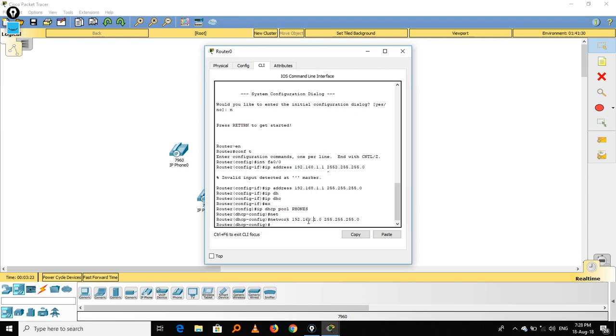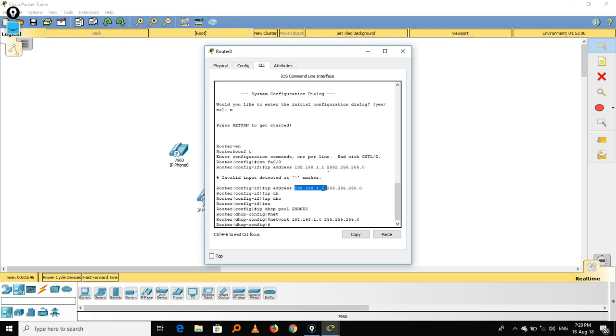This time round I haven't gone with 10. There is a reason why: normally when we assign this IP address, if you don't exclude some of the IP addresses, you might find that the router is redistributing the IP that you've assigned to the router to your IP phones unknowingly. Then that will conflict.